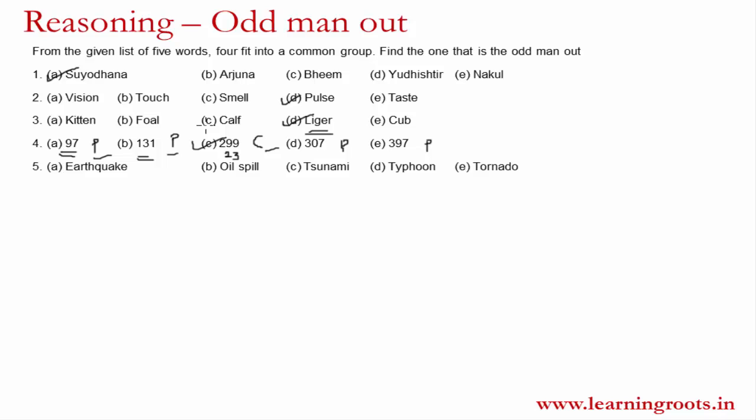The fifth one you can try out for yourself: Earthquake, Oil Spill, Tsunami, Typhoon and Tornado. You would have got the answer by now — natural calamities versus man-made calamities, so Oil Spill is the odd one out. It is not very difficult to understand or answer these questions, and you would not even require much general knowledge unless it comes to something like the Mahabharata question, where it is assumed you know certain things. Odd man out is a pretty easy part of the paper — it is extremely easy to score at least 3 or 4 out of 5 in a matter of 1.5 to 2 minutes, which is a very good return on time invested. These are must-attempts in your entrance tests, and 60 to 80% accuracy is a very good outcome. In some cases, if it is sensibly set, you can expect 100% accuracy.